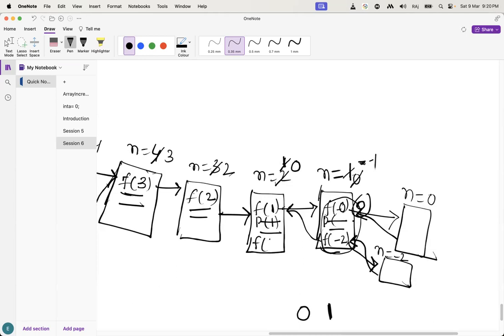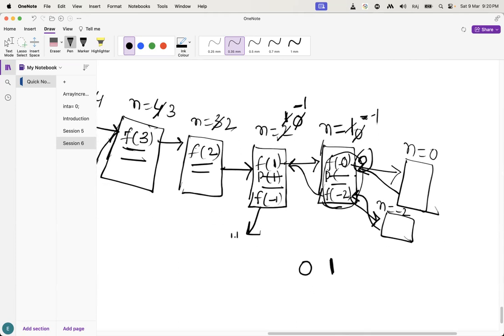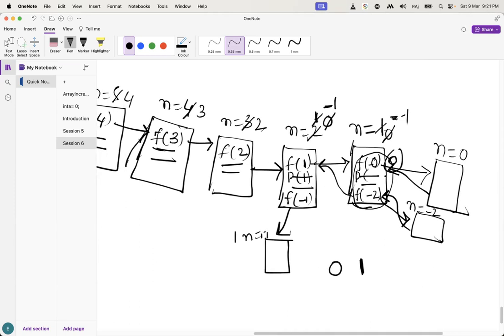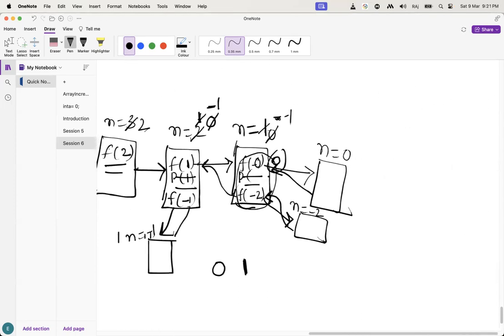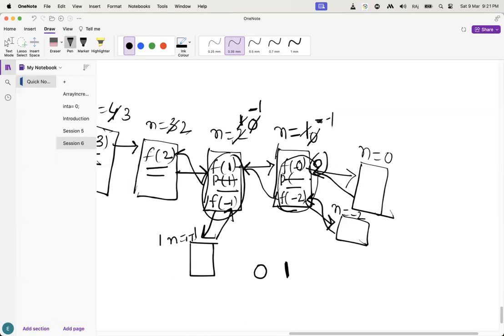What does it mean here? f of --n. What is the n value here? 0. The -- is a pre-decrement, so first it is going to decrement to minus 1. What will happen, guys? When it comes to the recursive call, it will call another method, right? Let's say this is the method, but here the n value is minus 1. N value is minus 1 means it won't go inside. It will come here, where there is a return statement, so it will come back again. So this entire function call has been completed. From where it was made, it will come to here.